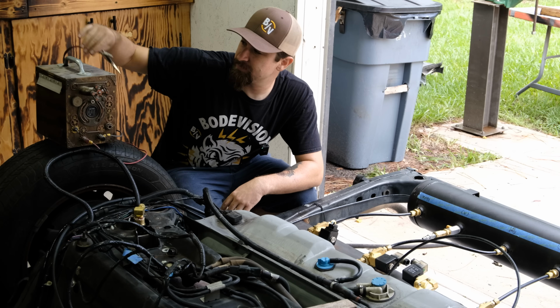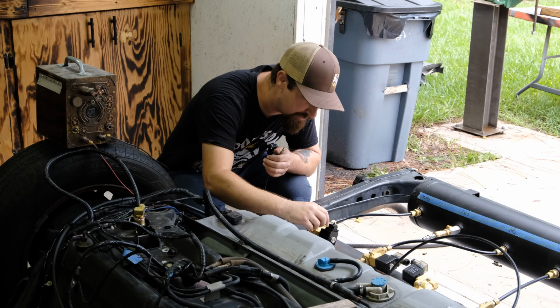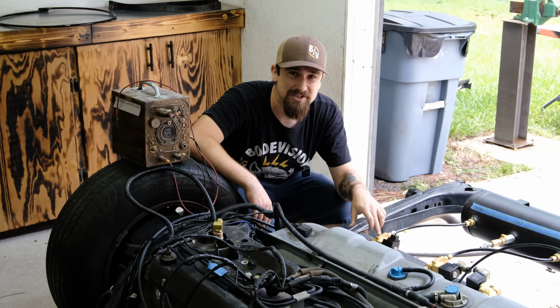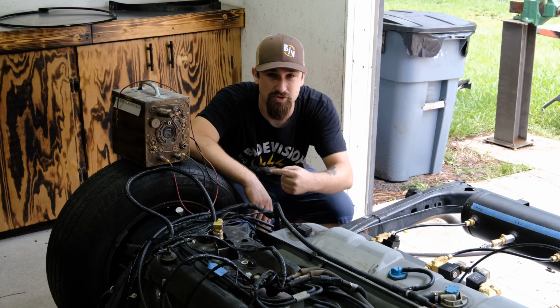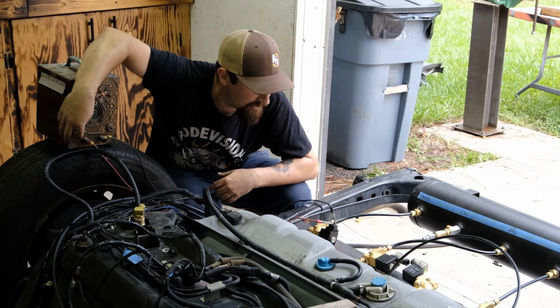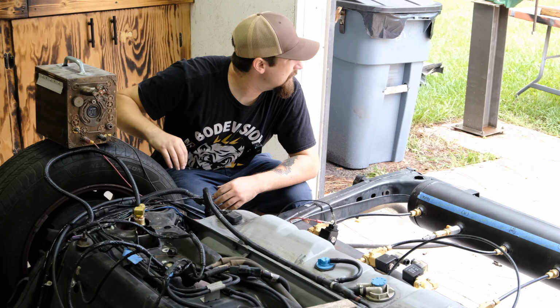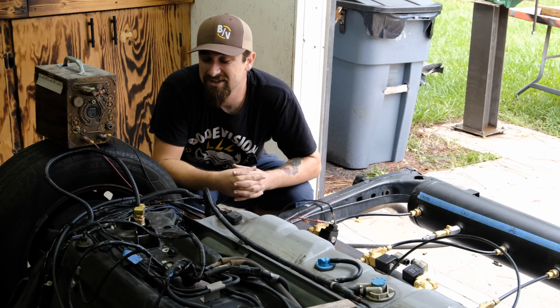So we've got my power supply right here. We also have the electric solenoid or valve. I'm just going to go ahead and put these gator clips on there. When this sees 12 volts, it's going to open up, allowing all of the air from inside the tank to go straight to the horn. So I'm just going to blip it really quick because I don't want to be too loud. God damn. That was crazy loud. So I guess it works.